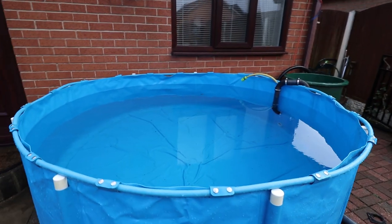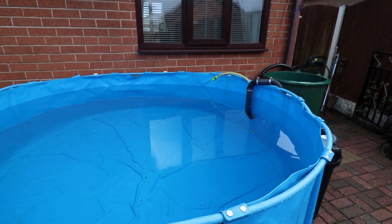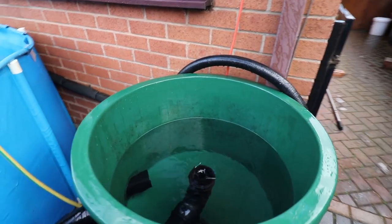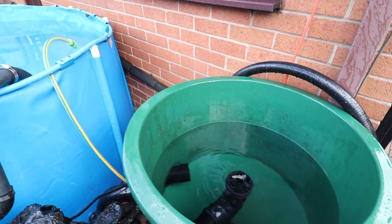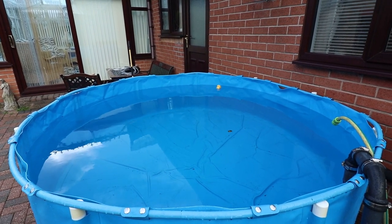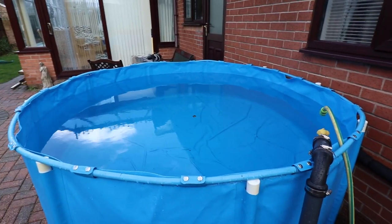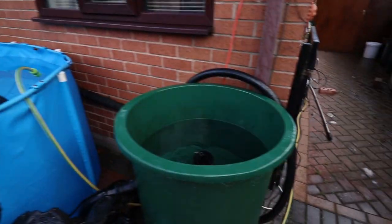So we're full now. It may need a little bit more water and I know it's a bit high, but I'm going to put a net over it for when the fish go in, so it's not too much trouble. You can't quite see that the water is flowing - the pump's on about half speed. It is flowing quite well, just to the point where it's not sending any air down there. It might need a slight bit more water or even slow the pump down. It's actually moving quite fast - I mean that's half speed on a 15,000 pump, so I could probably cut it down another notch.